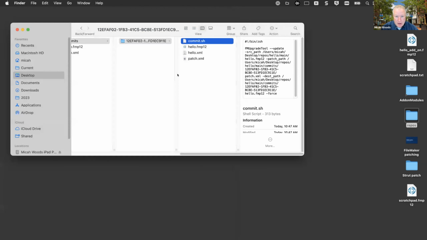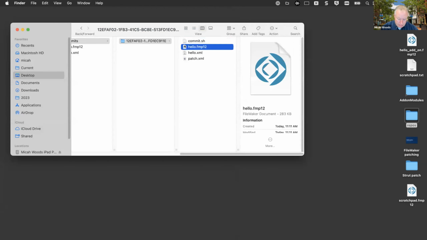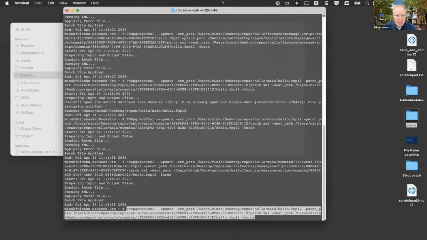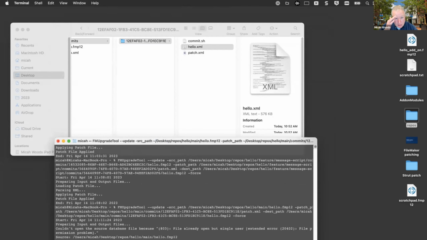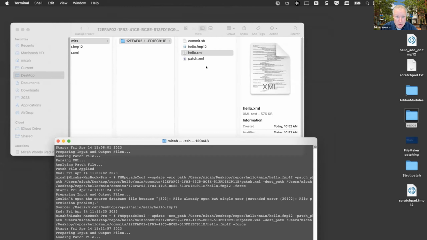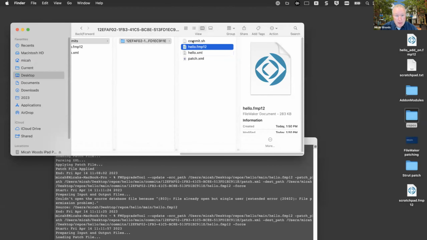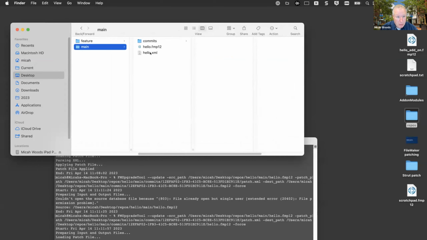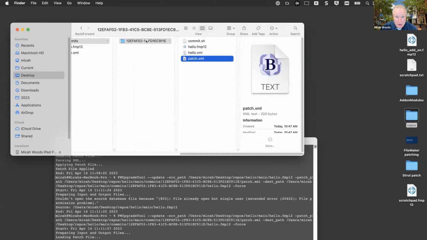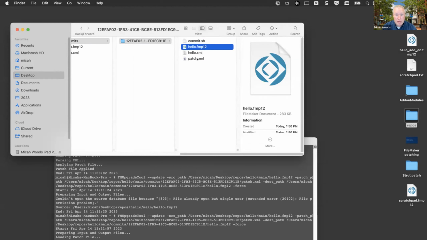So if I copy that to my clipboard, let me go ahead and delete that file. And then let's see if I run this, hopefully it'll patch. Yep, it did it. All right, so what happened there was I ran the command, it ran this file, took this patch and applied it to that file and created this file. So now I've got a committed file, and the idea would be that it should not change going forward.